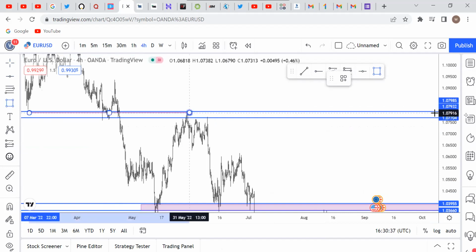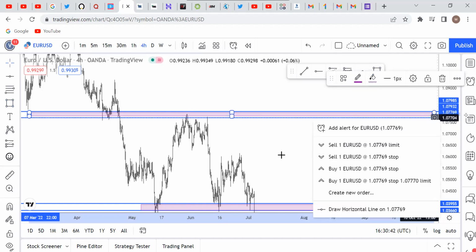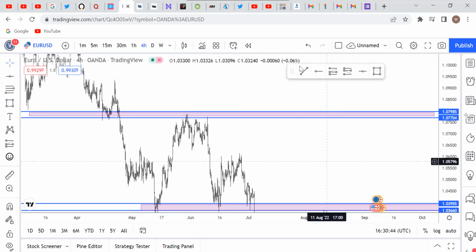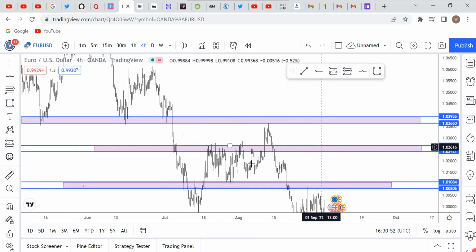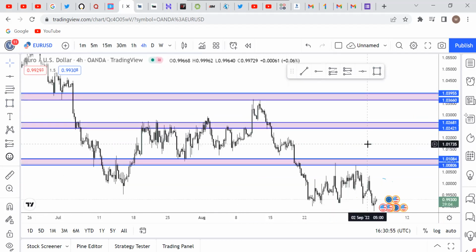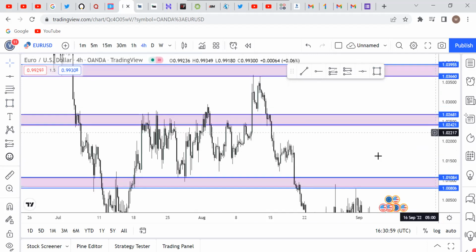You know that price is always retracing to the zone. In most cases, once you have drawn your zones, just know that price is going to retrace back. Once price breaks below these zones, it is going to pull back. These zones act as magnets to the market. These are the basic principles of trading before you come with your smart money concepts. These are the best principles of trading.